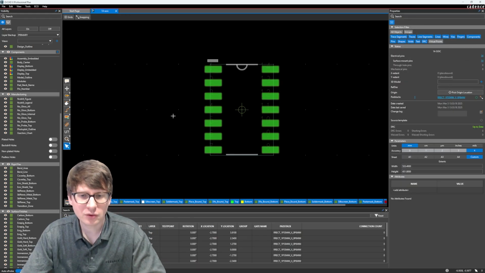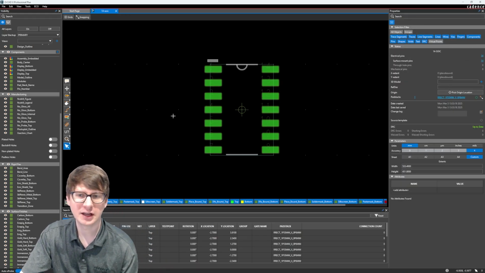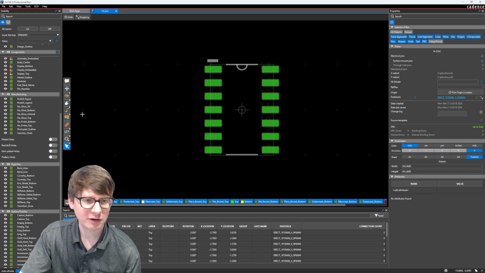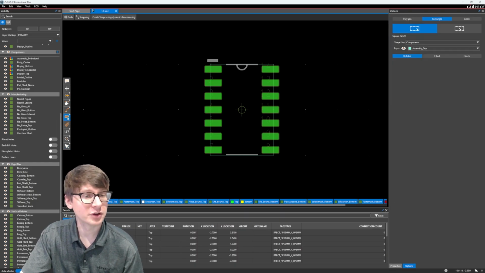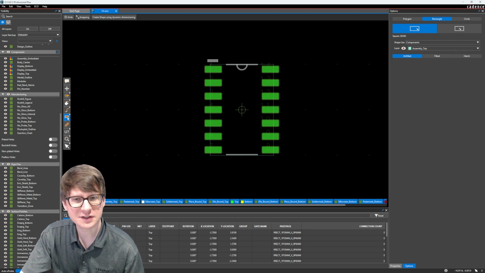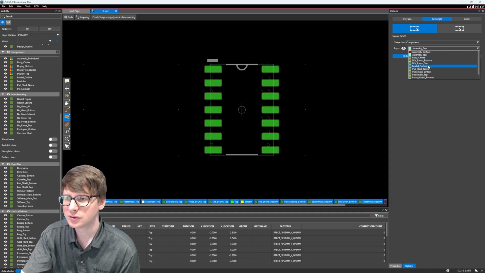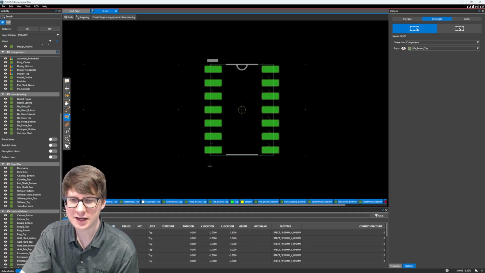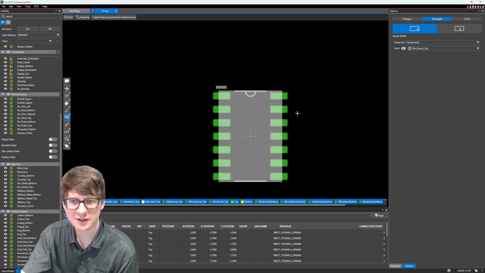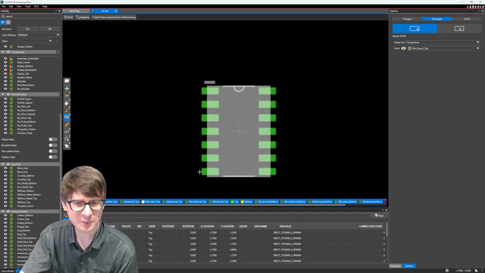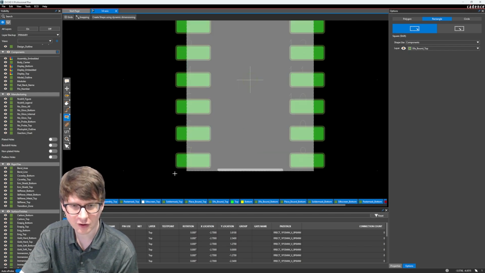Now, you can either redraw this exact shape for your DFA and placebound. However, for the design for assembly, for the placebound, let's start with the design for assembly. So for the design for assembly layer, I'm going to use the exact same outline here, and I'll talk about the reason for it in a second. And for the placebound, I will use the outline kind of everything that we've drawn here.